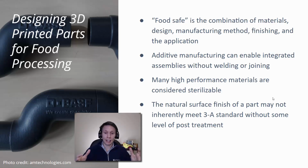One thing that can help here is with additive, I can be a little bit freeform with my design, right? So I have the ability to build structures that in typical processes may have to be built as multiple parts. And I can actually do an all-in-one assembly, maybe fill that out, create smoother features and make it easy to clean, and also reduce excess part count in critical assemblies or features, which could be very useful on the assembly floor.